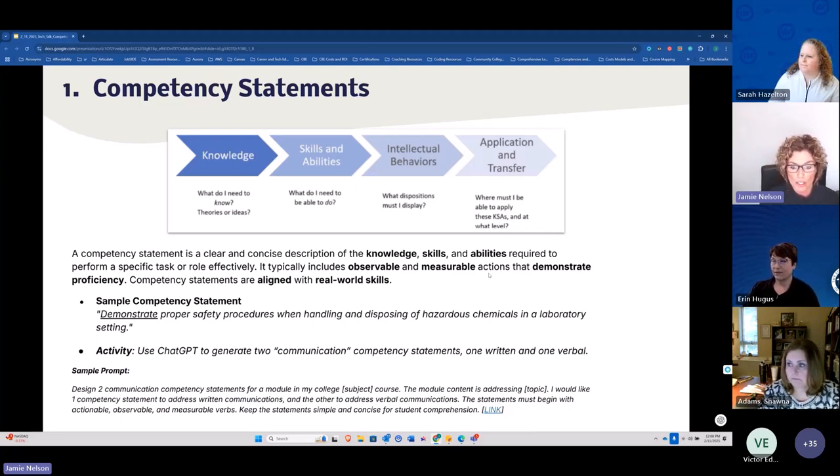So when I first learned about backward design, I was just like, oh my goodness, that is just the total opposite of what I was doing before. And it really simplified the process. So if you're not familiar with backward design, I would hope that you would spend some time to learn about it. It just really kind of distills things down and makes them very clear in the classroom.